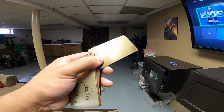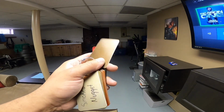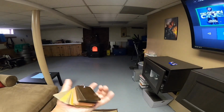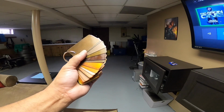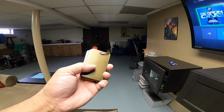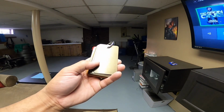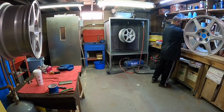And I think it's really going to look nice on the valve cover. It's going to look nice on the wheels. So that's what we're really going to do. I got a bunch of colors in my bronze and rose gold, stuff like that. But with the color of the car, I think this bronze will really pop. It'll look good, and it's got a little bit of metallic in it, so it'll look really, really good. So let's get to that now.